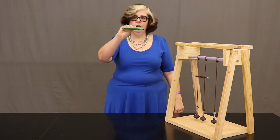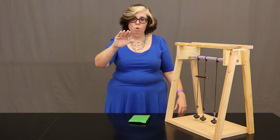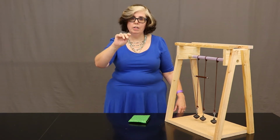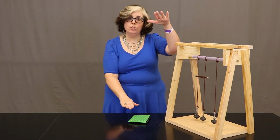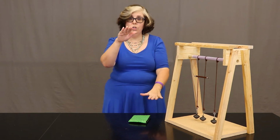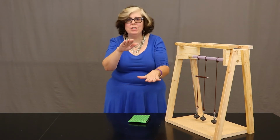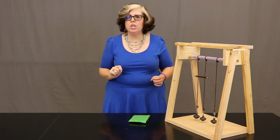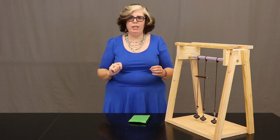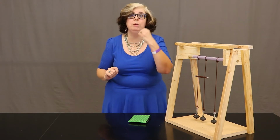All right? It keeps our feet on the ground. If I'm holding this here, that's potential energy. The minute I let go, it's kinetic. So as its potential energy lowers, its kinetic energy is going to increase. The total energy is called mechanical energy, and that's always going to be the same. But potential energy is just like you, where you have potential to be a great scientist. Kinetic energy is for you doing your homework and actually becoming a great scientist.